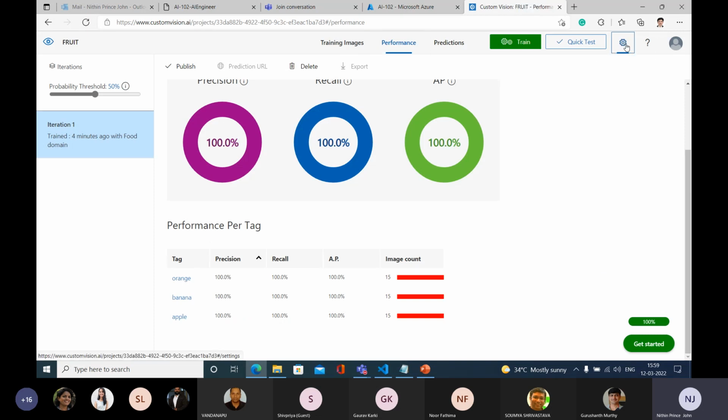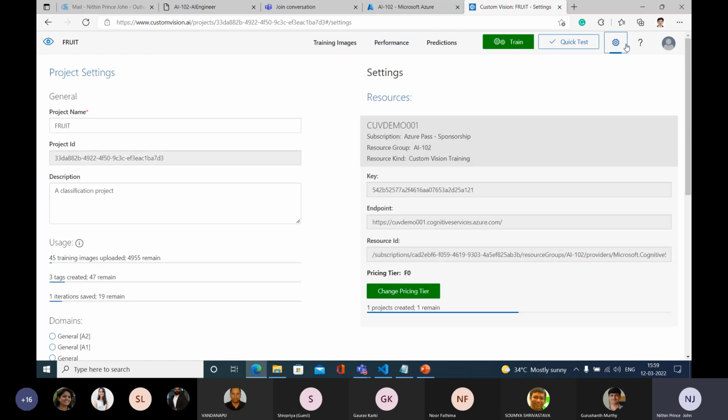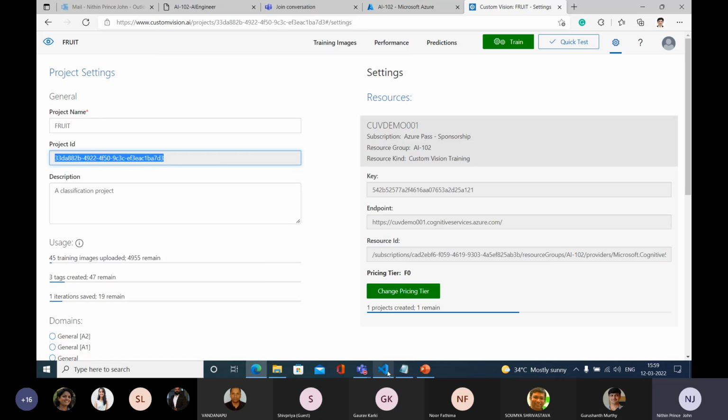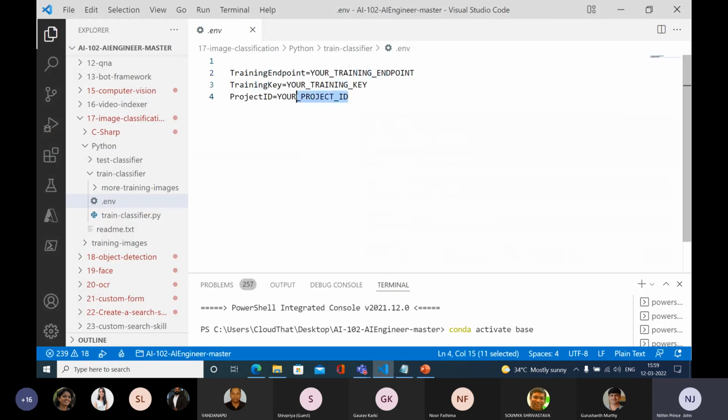From the settings, you can see a project ID on the left side. Copy this project ID and paste it here.